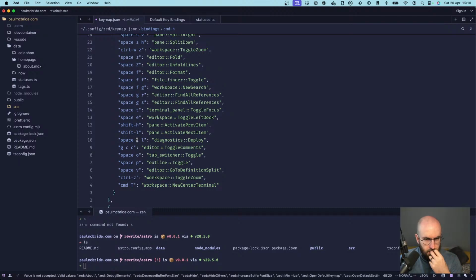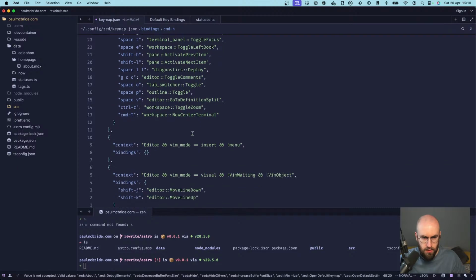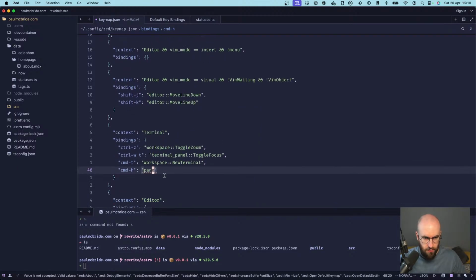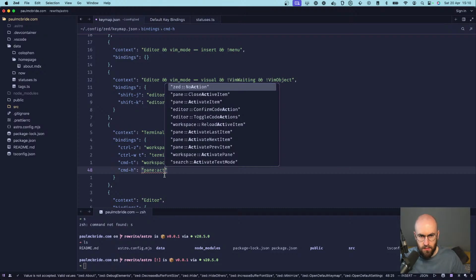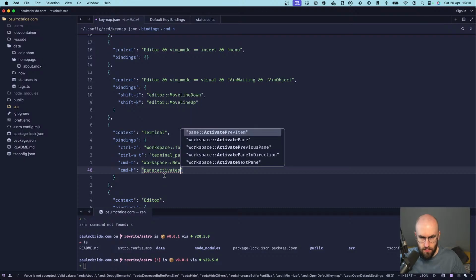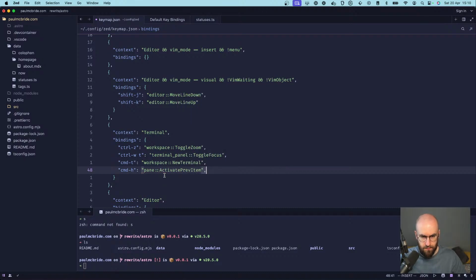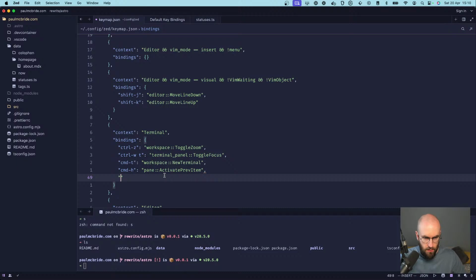Why can I not see this? Okay, shift. So activate previous item and activate next item. Okay, so this will be pane. Activate previous item. And will Copilot help me out here? It will not.